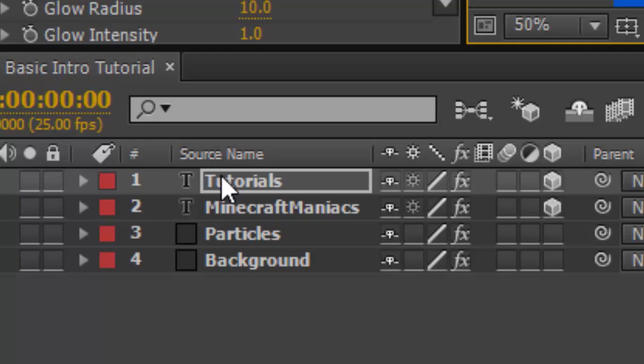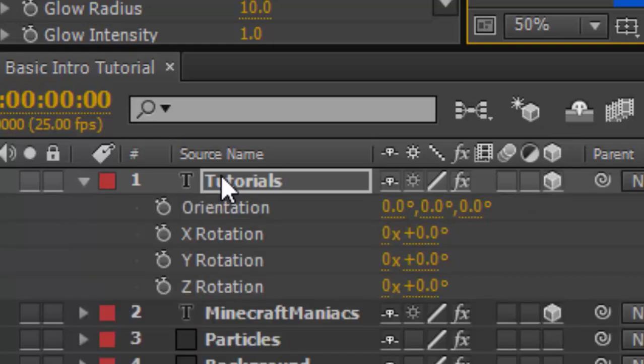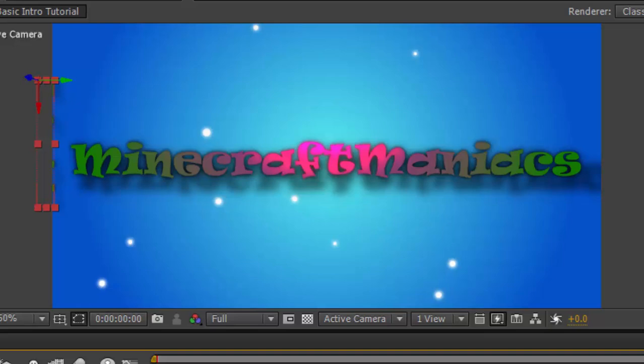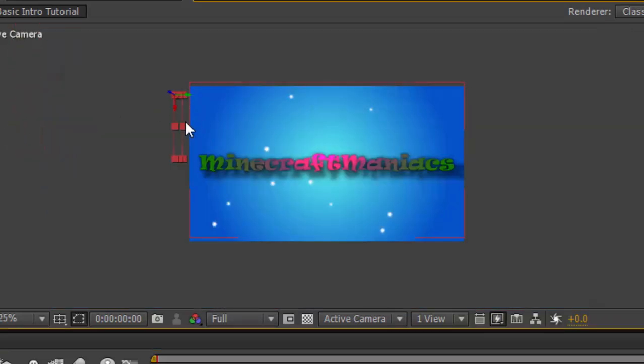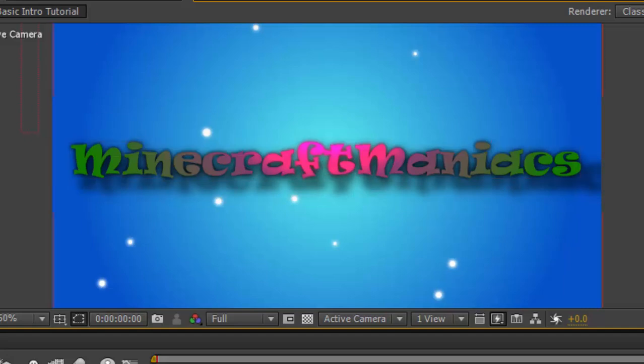I'm just going to click R, making sure I am on the text that I am working with right now. I'm going to click R and all the rotation comes up. Now I'm going to rotate this 90 degrees just for the hell of it because I think it looks good when it does that. So we're not going to make the camera have to go distant, distant, distant. So I'm going to just put it there. So now the camera will rotate round.